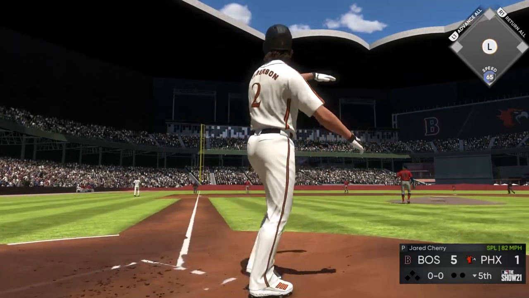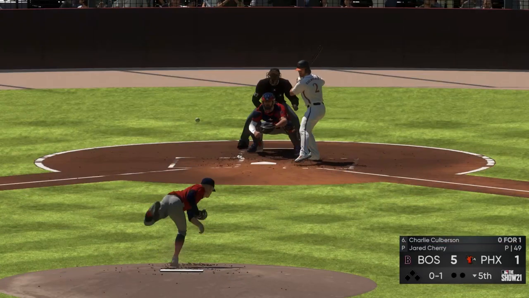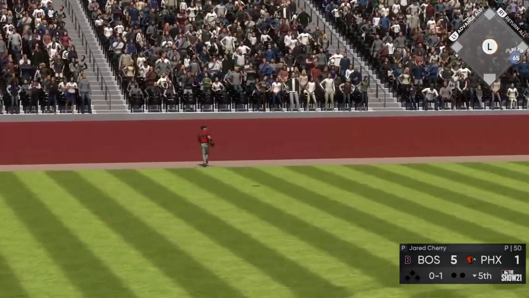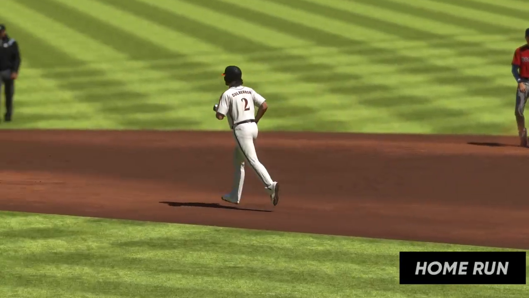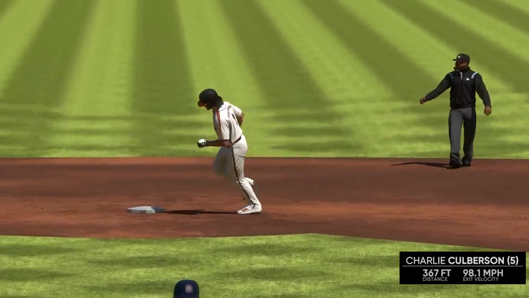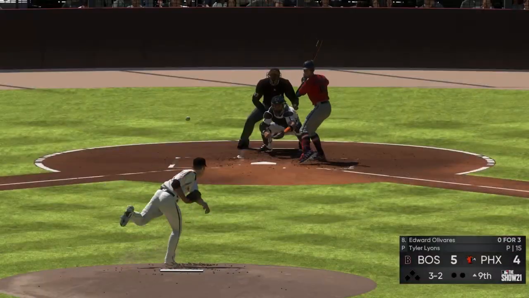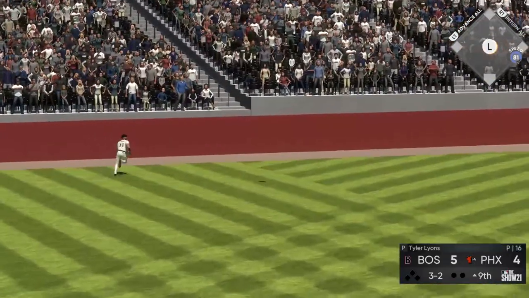But Charlie Culberson, can he do back-to-back? No, he's just a little bit foul here. Cherry goes up and in again, and Culberson says, not gonna miss this time. Solo home run. Is Phoenix coming back here a little bit? 5-2. We'll see what Boston has cooking for him. It's 5-4 here now, guys.